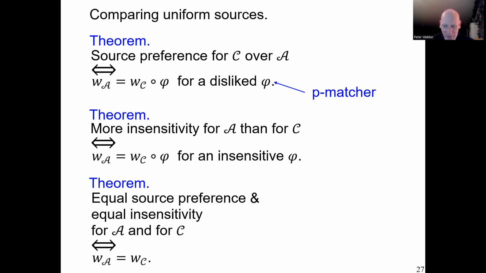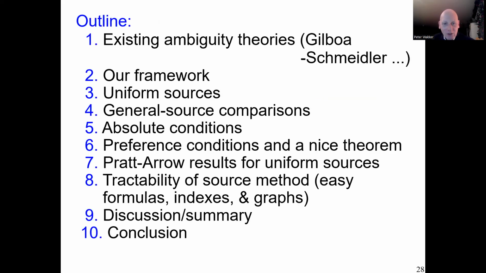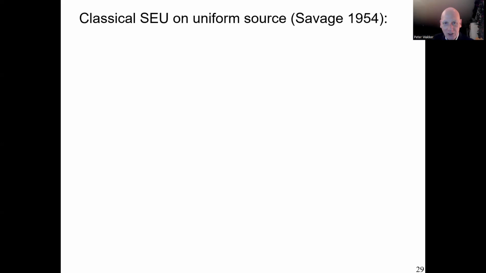We just prove it. Now I go on to the tractability of our theory, and many people complain, for instance, about the special case of rank-dependent utility experience. People often complain that the formulas are difficult. But I really disagree. The formulas are easier than for other models. Let me give you an illustration of it. First, I write the formula for classical expected utility for a uniform source. And we notice this is one way to calculate expected utility. Let me explain what's happening here.